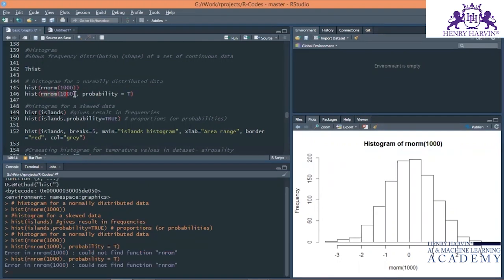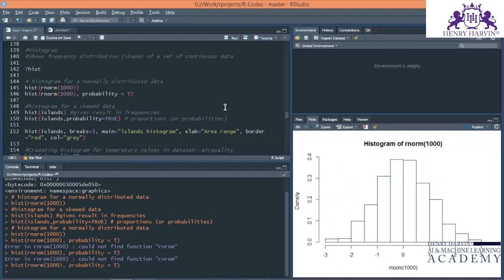It is giving me an error saying could not find function rnorm. Okay, so I have written the wrong spelling, that is why it is giving an error. So you can see the frequencies have been changed to the density: 0, 0.1, 0.2, 0.3 and 0.4.